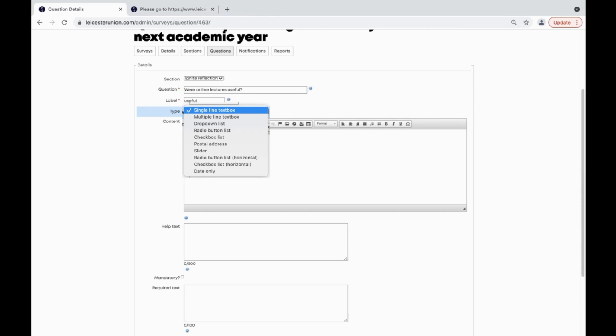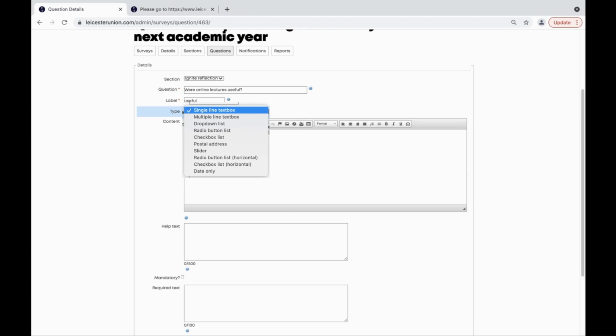The next one, which is the drop-down list, allows respondents to choose one value from a list, so you can have multiple choices, but it's in a drop-down, so it will save a bit of space. The radio button list is where you can have a set of options, but only one can be selected, whereas checkbox list means that they can select more than one.